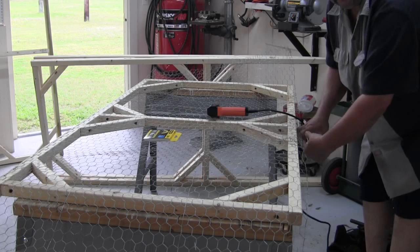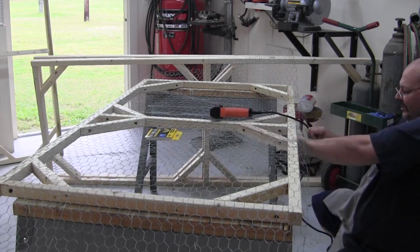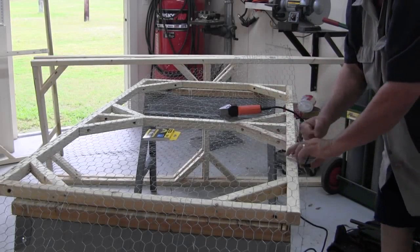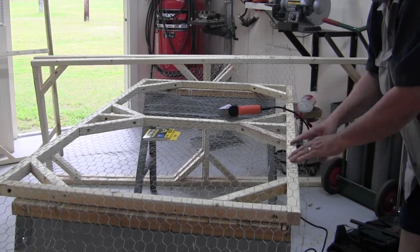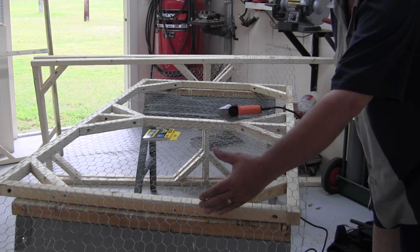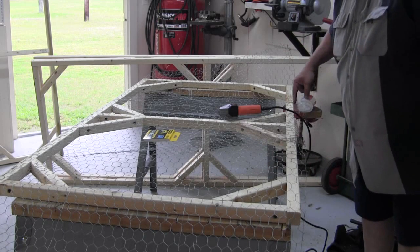Okay, you see how I'm folding this over up top here? I'm not going to staple it up on this end. I'm going to staple it on this end first, but I want to get it really tight. And about every foot, I go and pull it this way, staple it, and then I go in between each foot, pull it this way, staple it, and then in between that, and I get it tighter and tighter as I do that, down this way. And then I go to the ends and I do the same thing. I pull it as tight as I can get it that way, staple it, pull it as tight as I can get it to go that way and staple it. And then I come and cut all the extra off.